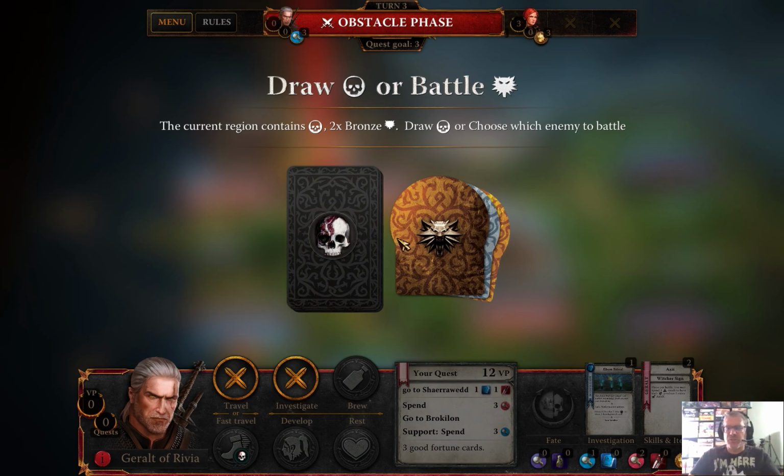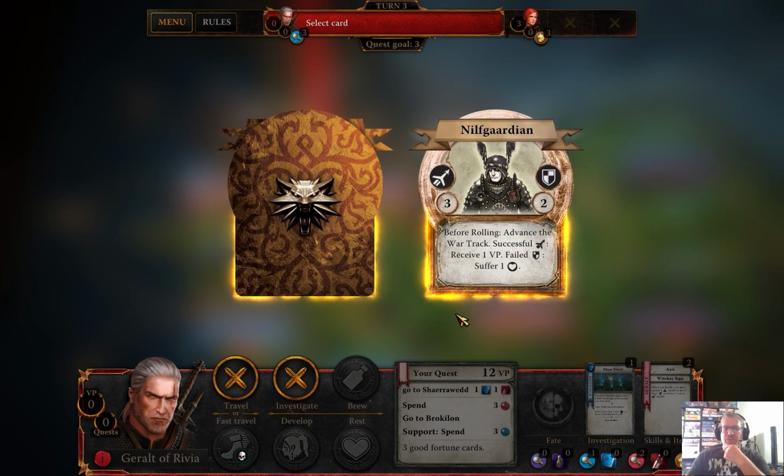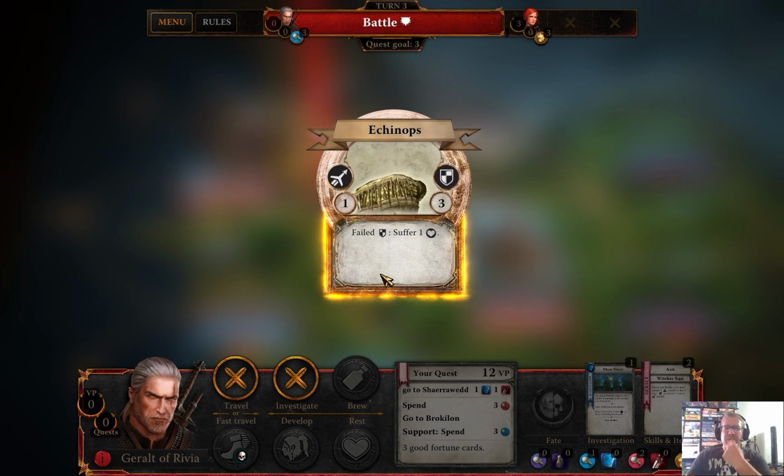Now let's resolve. Now in this case, because in this location there were foul fate tokens, I could either draw a foul fate token, or I can draw to fight one of the creatures. Let's fight a creature, because I'm usually pretty good on those. Let's draw a new one. He's easy. All right, let's battle him. Let's dance.